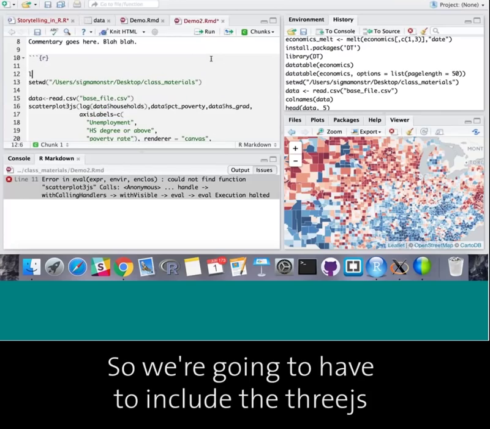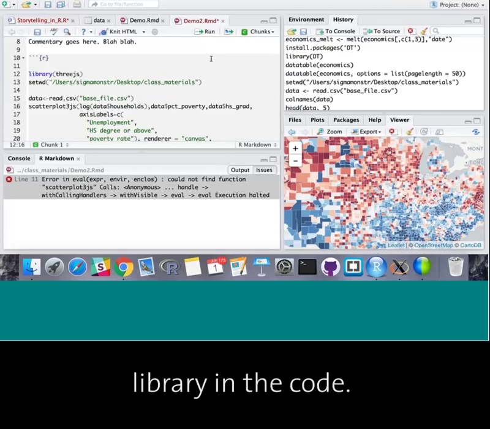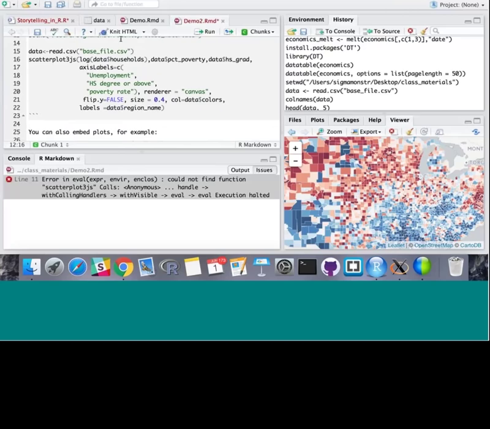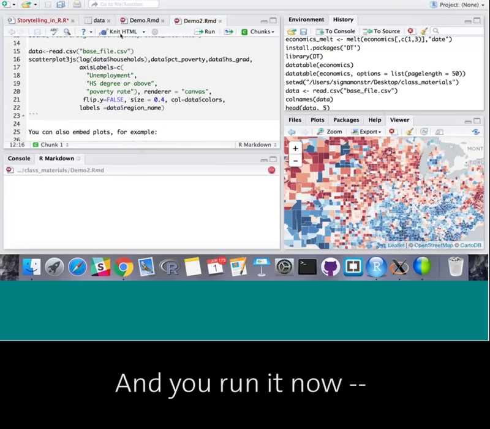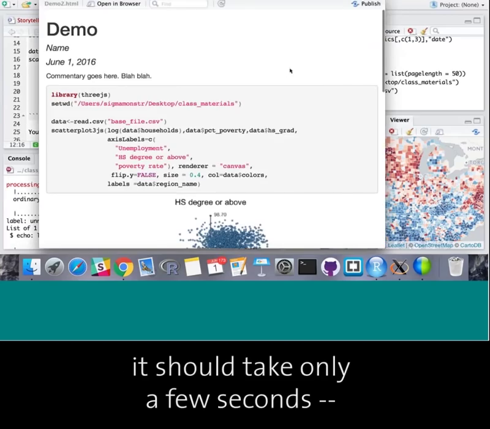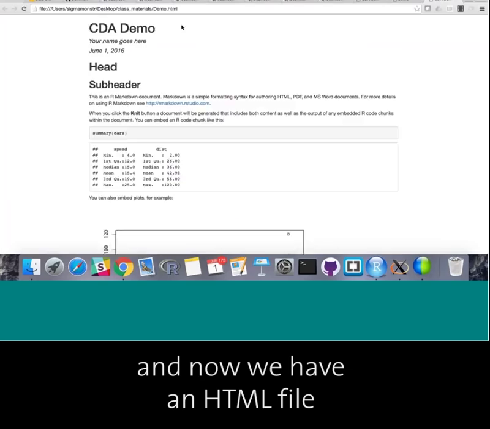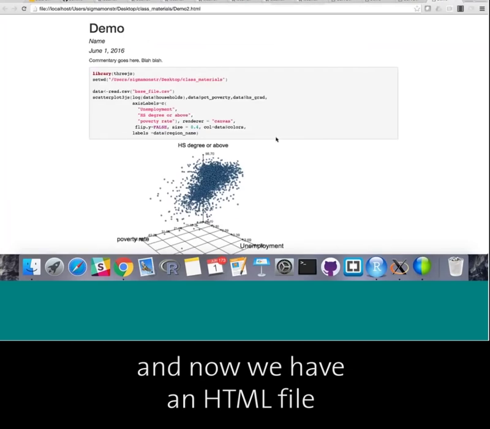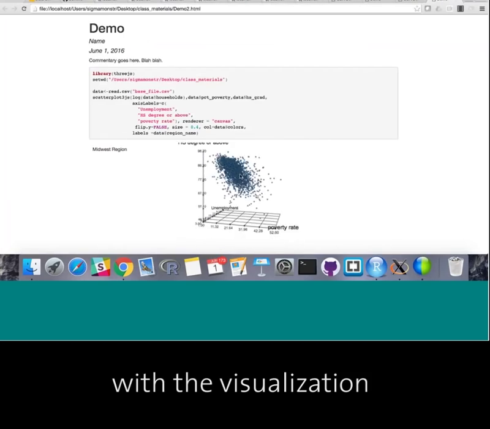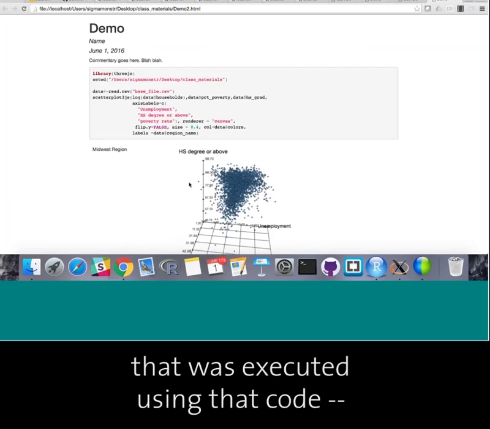So we're going to have to include the three.js library in the code. And you can run it now. Should take only a few seconds. And now we have an HTML file with the visualization that was executed using that code.